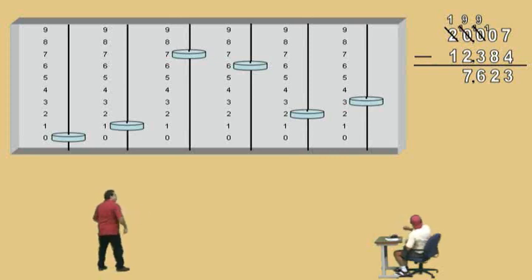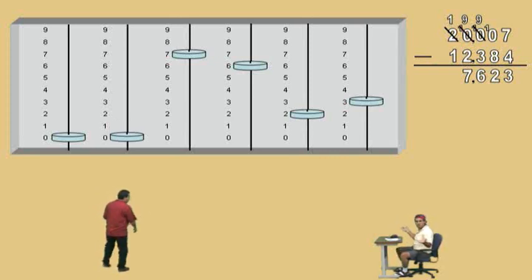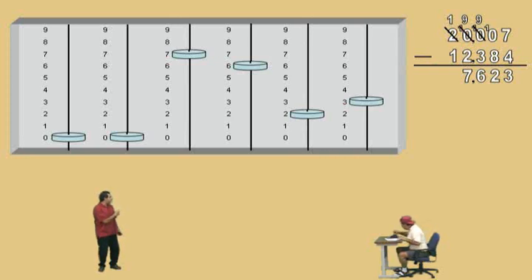We're in our last column. Bring us home, Charlie. Well, 1 subtract 1 is 0. Zero. Do we need to put that 0 up there? No, we don't. And so, there is our final answer, 7,623. Whew.